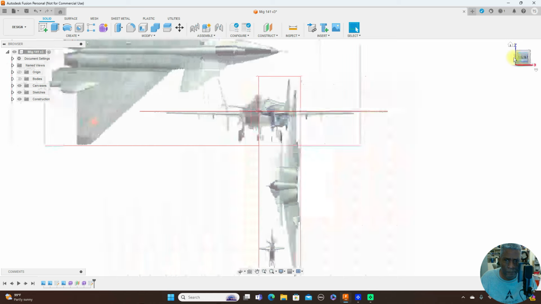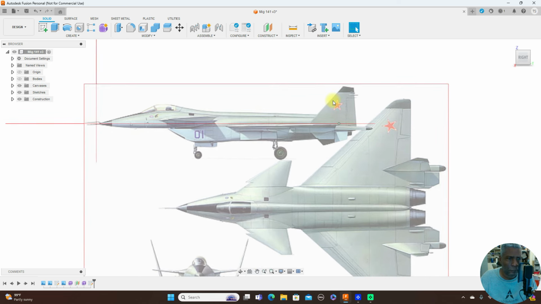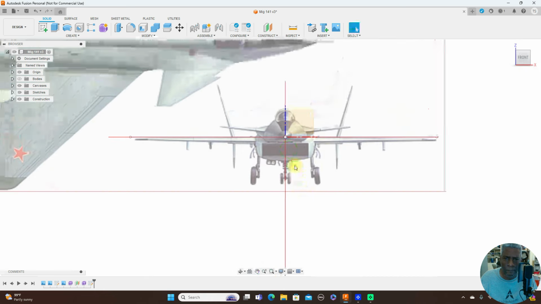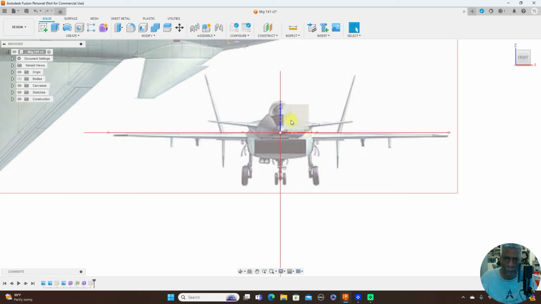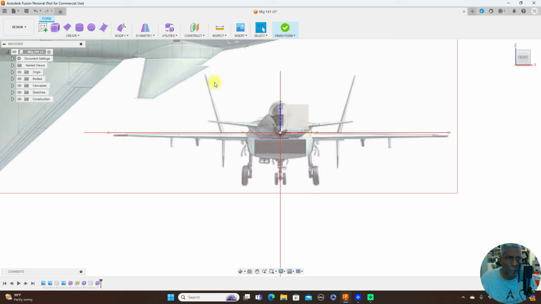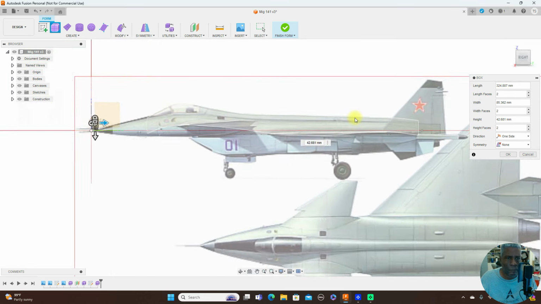So I already have my canvas pictures in here already. So let's go ahead and get started here. Turn the origin back on. Look at this from the front. And what I'm going to do is be modeling this right here. Okay, click Create Form. And I'm going to use a box, this plane here, and the center point about right here. And pull this back.